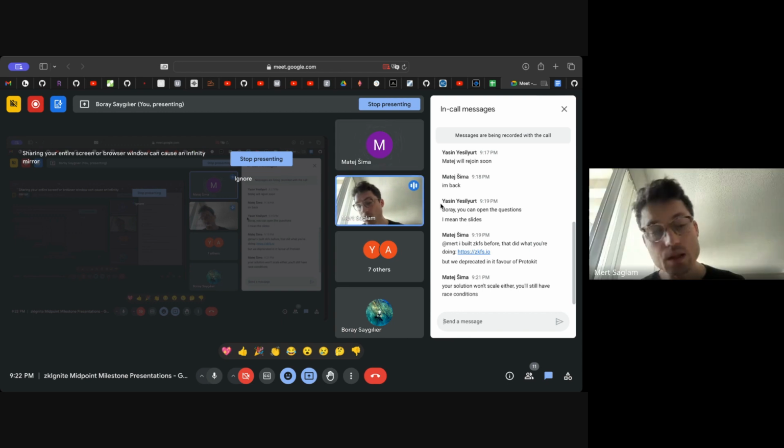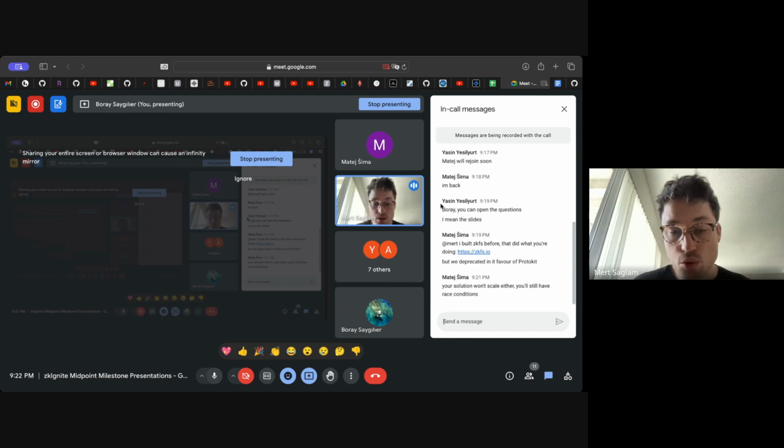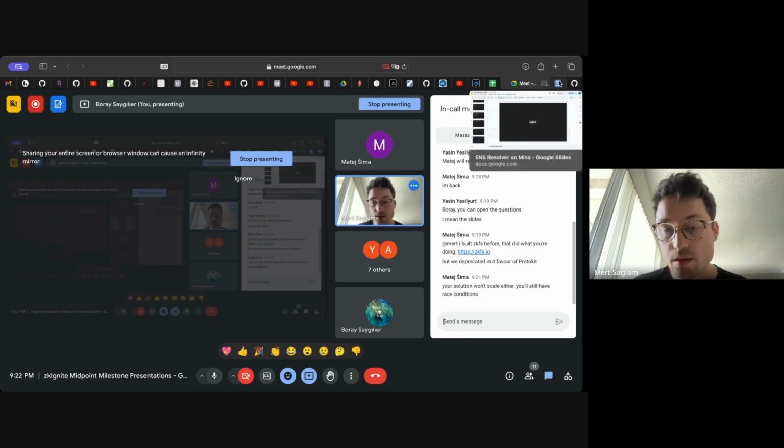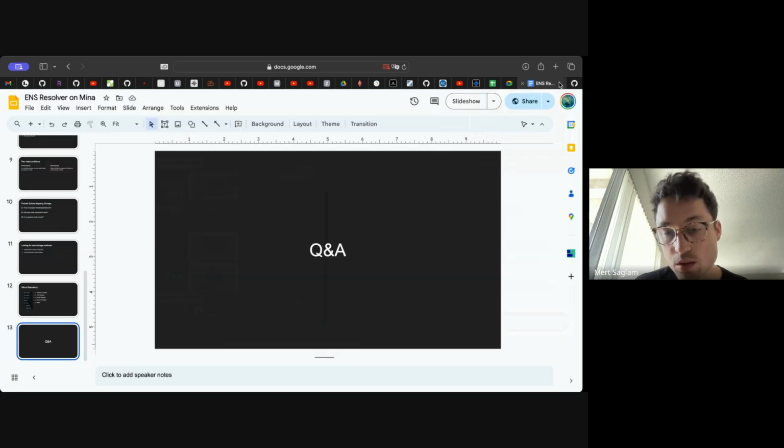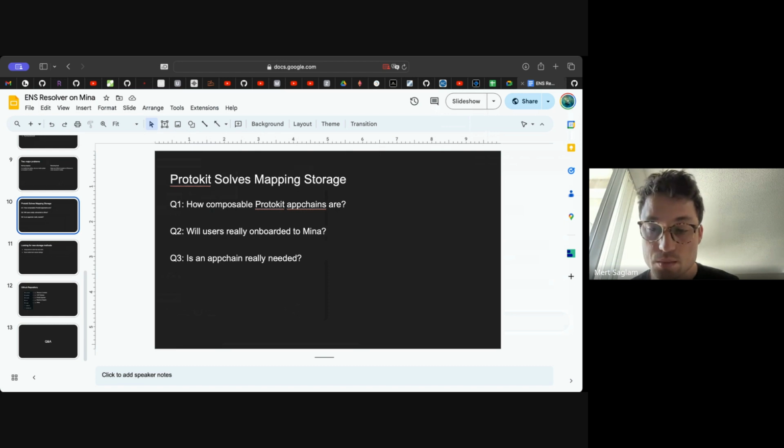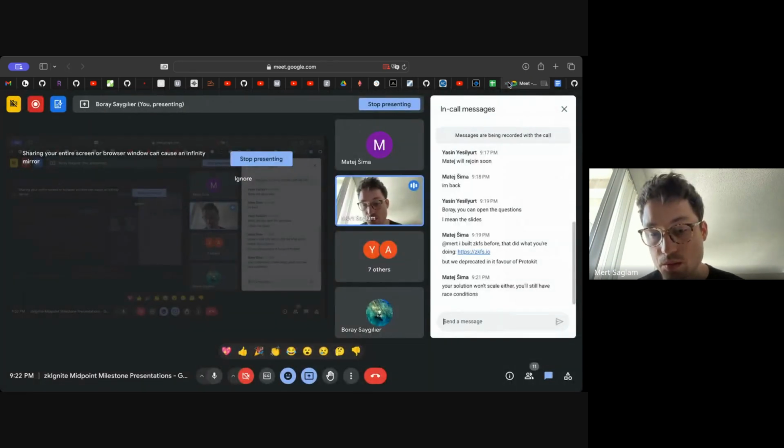So the thing is that we may launch on L2, but right now, if you notice, our whole thing is assuming a person who does not have a Mina wallet, who doesn't have a funded Mina wallet, and then getting them onboarded on Mina. If a lot of people had funded Mina wallets, then we may think of L2. But at this moment, I think the focus should be on onboarding. That's why we're focusing on L1. And once it's done, yes, we will probably deploy on an L2.